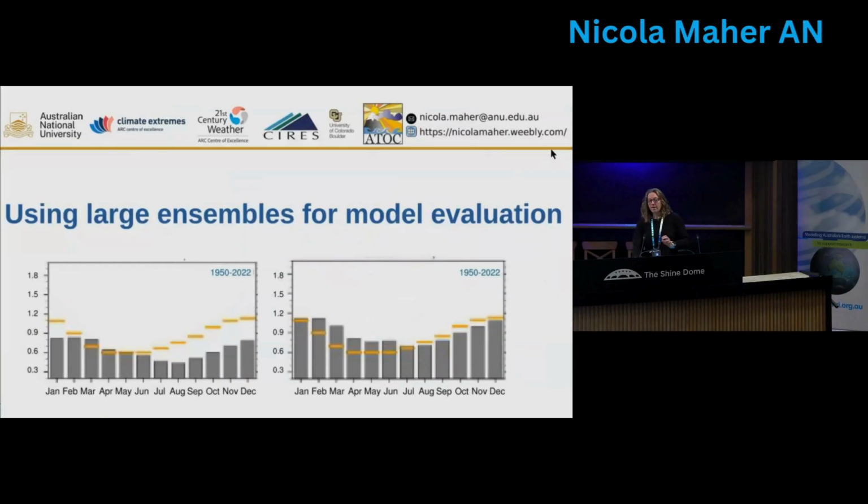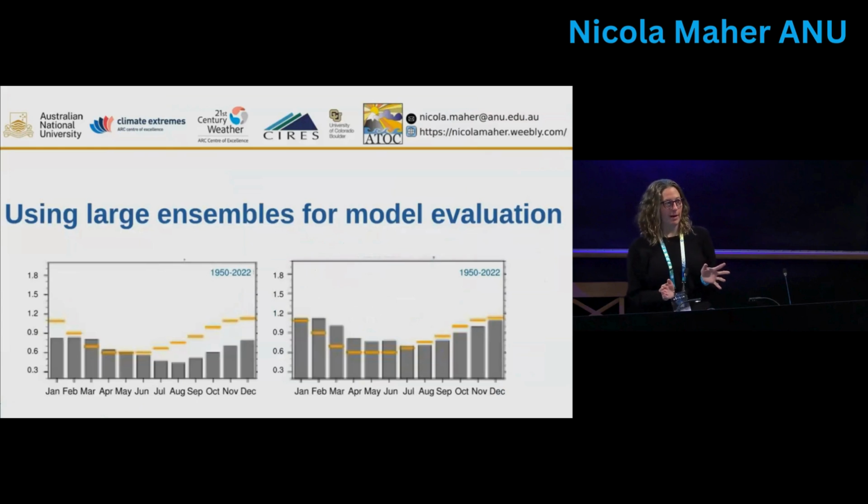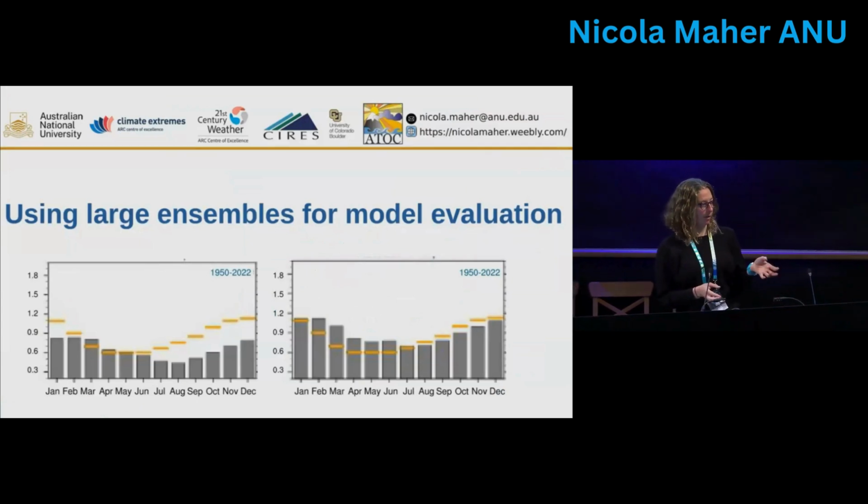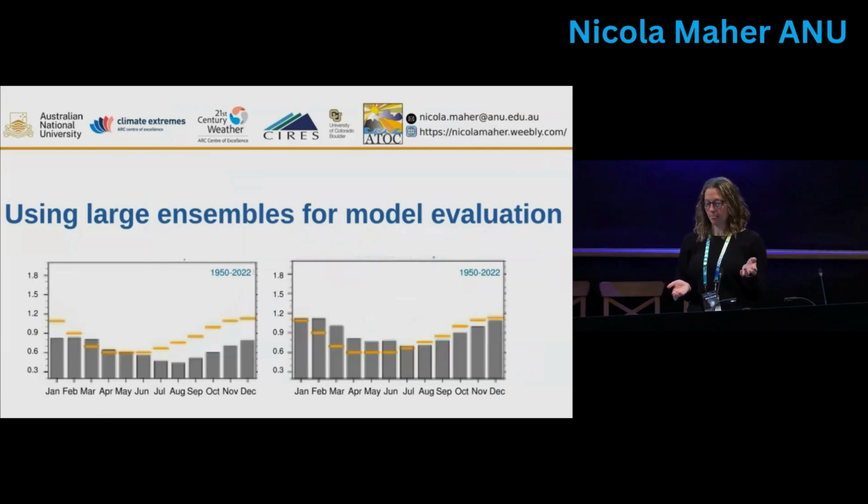Thank you. Okay, so typically when we use climate model output, what we do is we take whatever phenomenon we're interested in and we evaluate whether our climate model can represent observations well. So here on this slide, you can see two climate models for the standard deviation in the El Niño Southern Oscillation box for different months of the year. If we looked at the model on the left, we might say, well, that model's not very good. It doesn't look like observations at all. The observations being the yellow line and the model being the boxes. But if we look at the model on the right, we might say, well, this model's great. It looks much more like the observations.